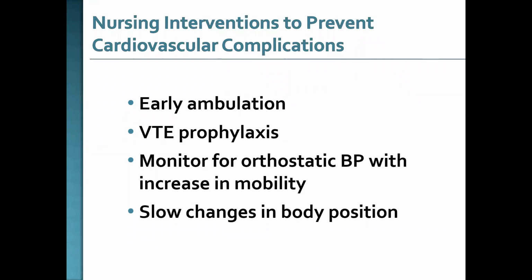Early ambulation increases muscle tone, stimulates circulation, and prevents venous stasis and VTE. VTE prophylaxis is recommended for patients with multiple risk factors for VTE, such as non-ambulatory status or previous history of VTE. Low molecular weight heparin may be initiated, along with sequential compression devices, and slow position changes may prevent syncope or postural hypotension. So be sure to have them get up slowly.